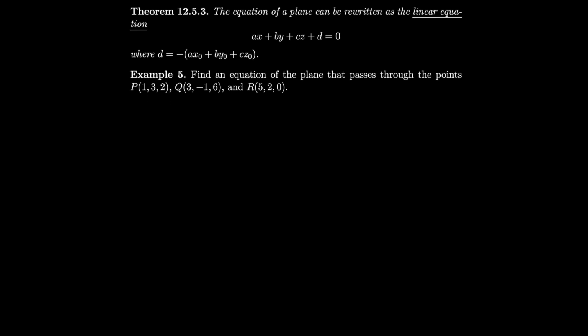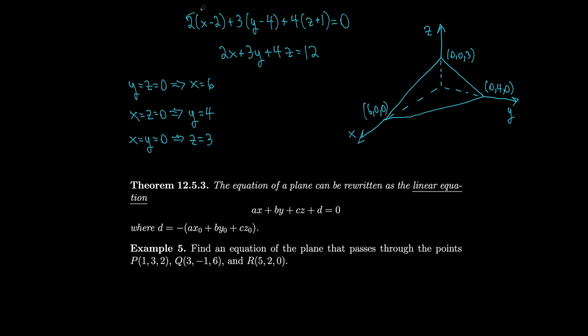Notice that what we did over here, by distributing each of these coefficients, A, B, and C, and transforming it into this equation over here, is something we can always do. If we move the 12 over to the other side, then we can always set it equal to 0. So in general, we can always rewrite the equation of a plane as what we call a linear equation, ax plus by plus cz plus d equals 0, where d is minus (a times x naught plus b times y naught plus c times z naught). Because when you have your x naught, y naught, and z naught plugged in, those are all just numbers, and they can all just be incorporated into the constant d.